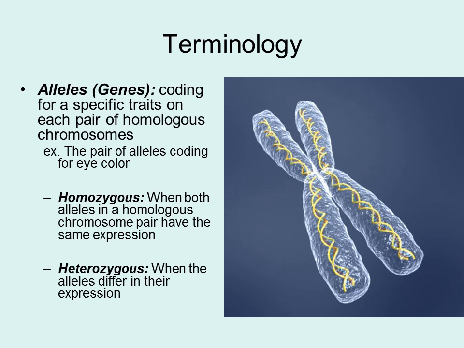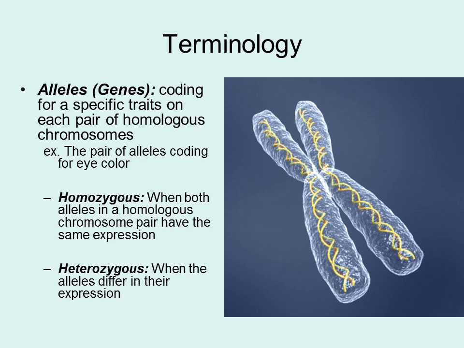There's some terminology that's used in genetics. Alleles is referring to the genes. And so on each chromosome, a homologous pair of chromosomes would be the chromosomes not necessarily exactly identical, but they contain similar information. One is from mom and one is from dad. So let's say you have eye color on it. Then you would refer to the alleles. That's the gene coding for the eye color.